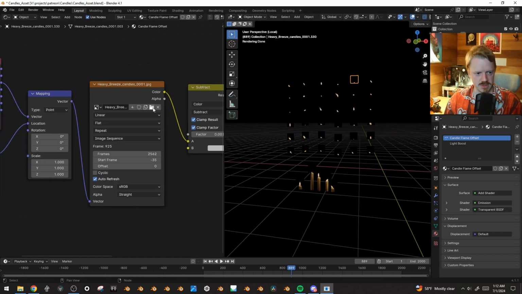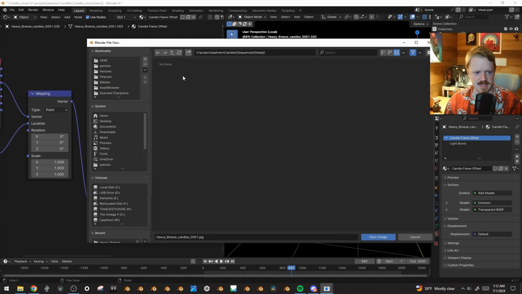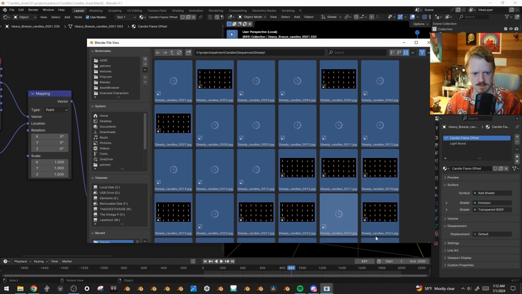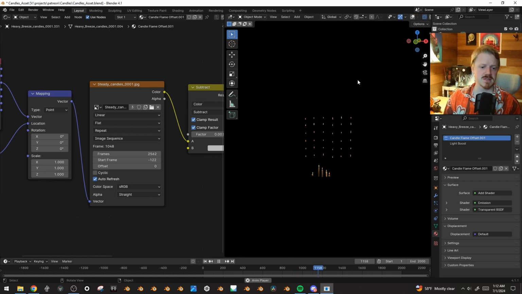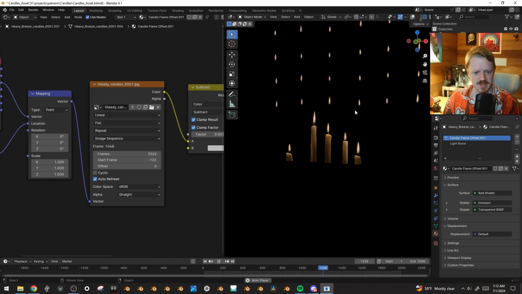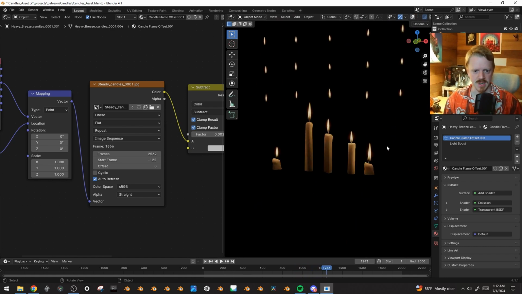And just to finish showing all of them, let's load in steady. And there we go. You can see it just moves a tiny little bit. Hopefully these are kind of cool for adding a little bit of life to the background of a scene. I like having little specific light sources in a scene, and candles are a really good way to make things feel a little bit cozy. So yeah, let me know if you have any questions.